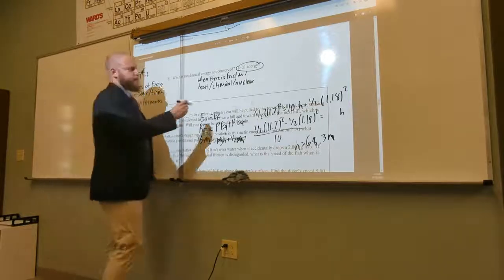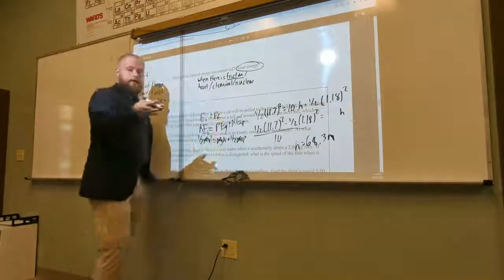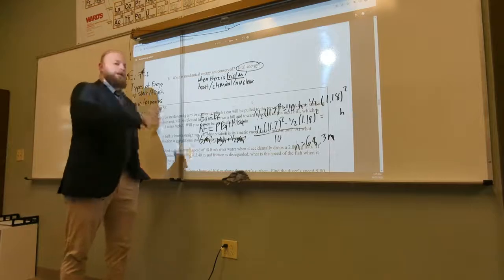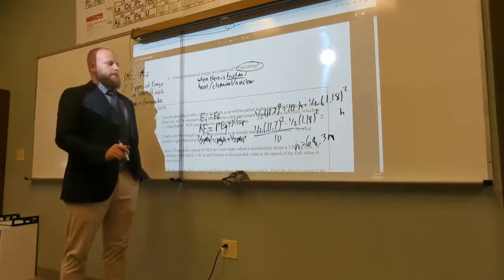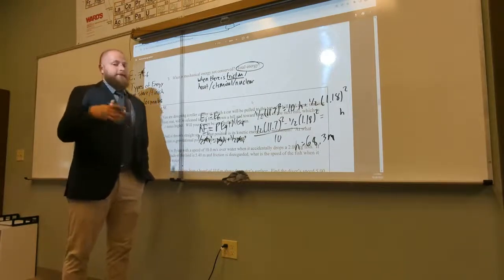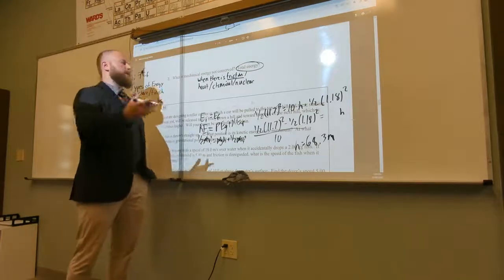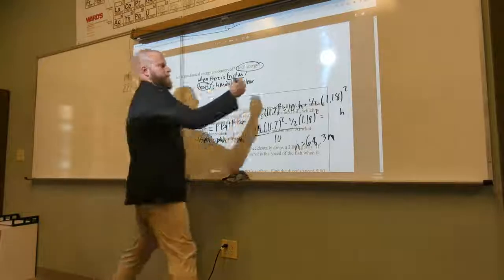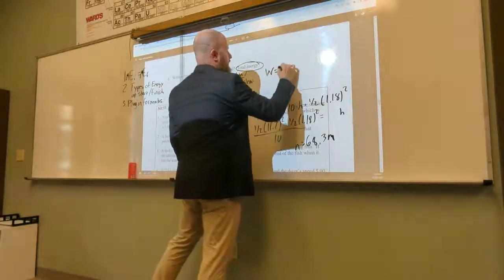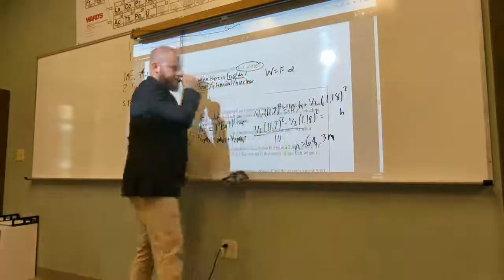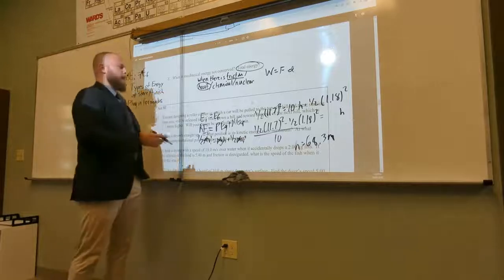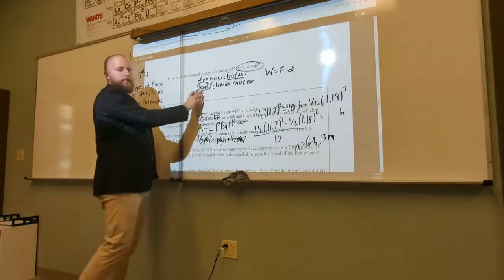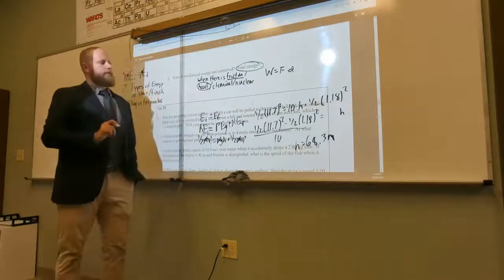Now, even with friction, we can actually do a calculation with it because we can find the work done by friction. So, in some ways, we can actually find out maybe how much energy went to heat by using the work done by friction. So, just a simple work equals force times distance equals heat. And that will kind of help us avoid the problem that we can't directly calculate heat.